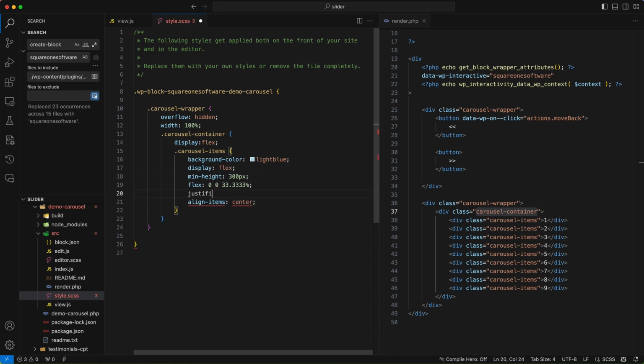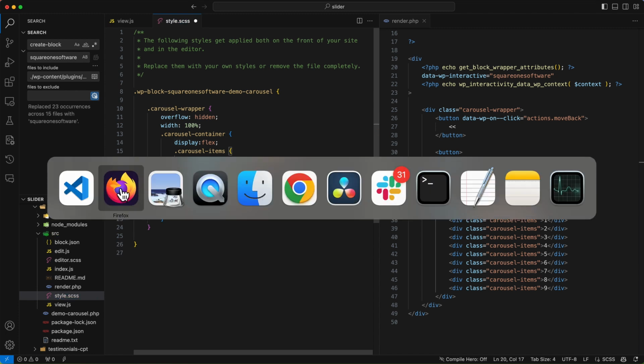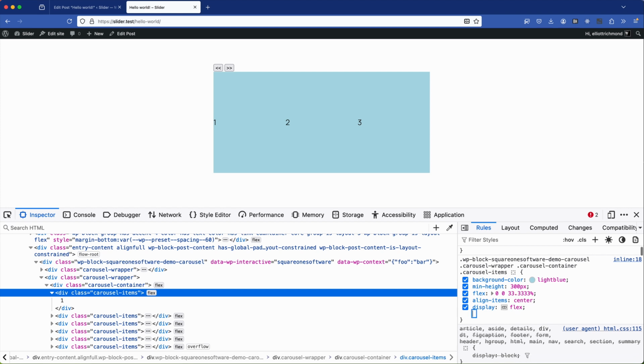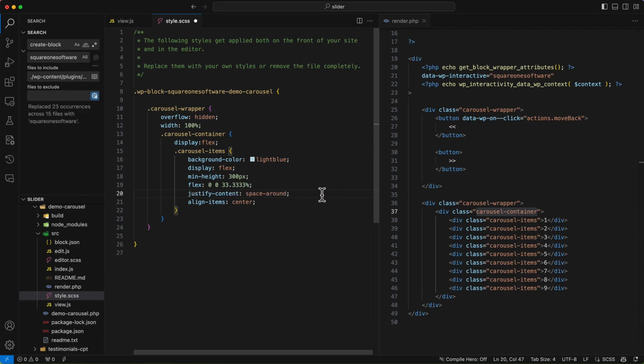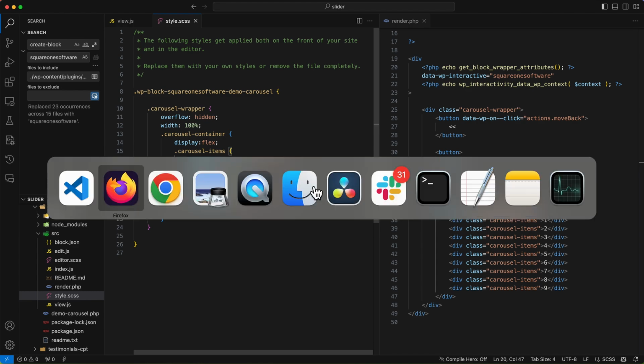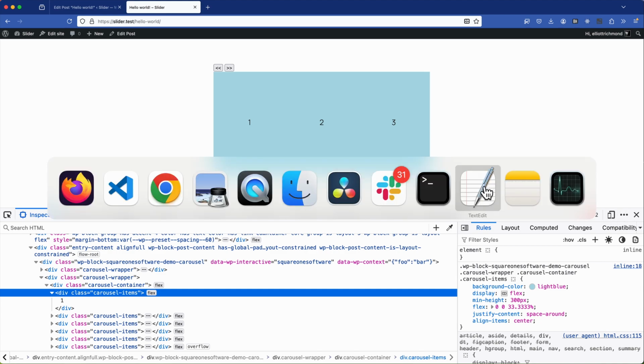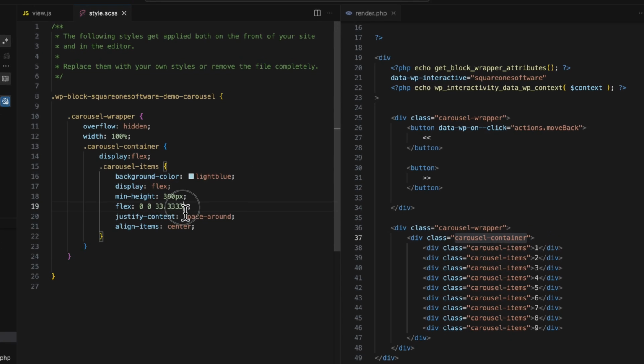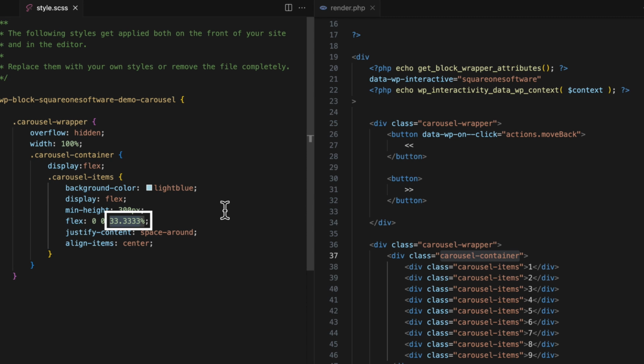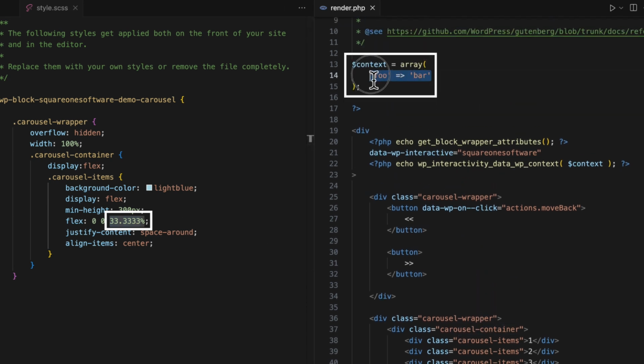So go back to the front end and then refresh the page. Now it looks like I've missed a style, so if anything isn't aligned correctly, we can adjust the SCSS file, recompile it, then go back to the front end, refresh it until it's perfect, and this completes the basic style for the carousel. The next step is to dynamically control the width and the positioning of the items using parameters passed down through the context. So now let's look at a visual representation of how this will work, using the maths and the calculations to set the positioning of everything.